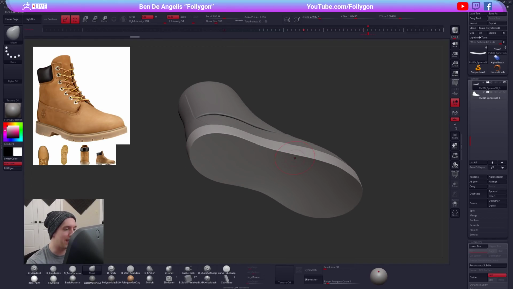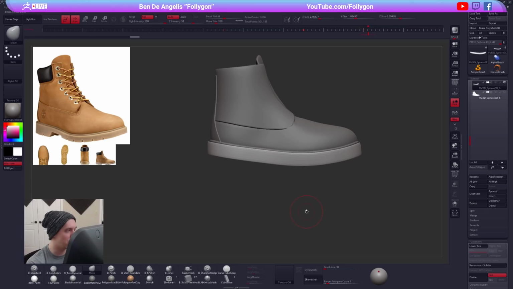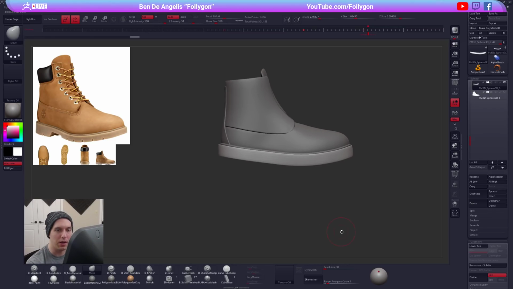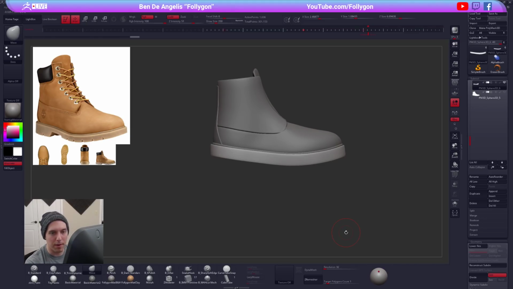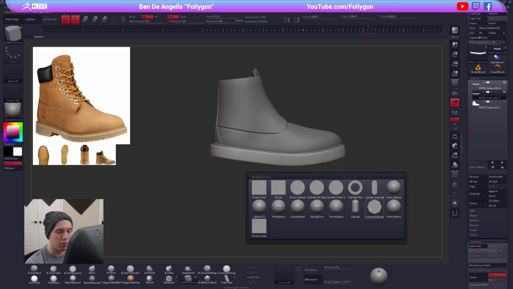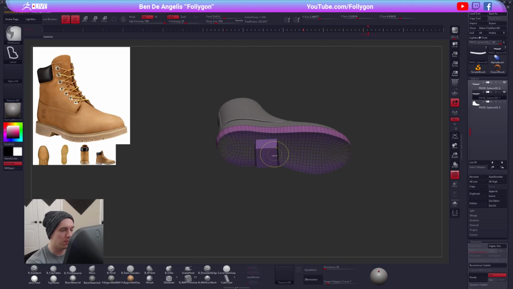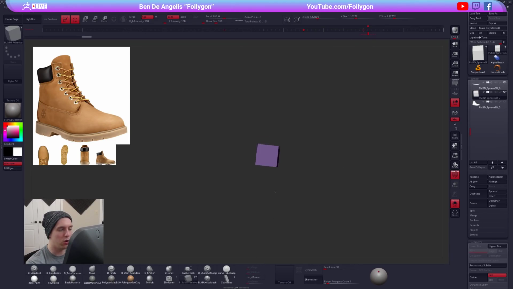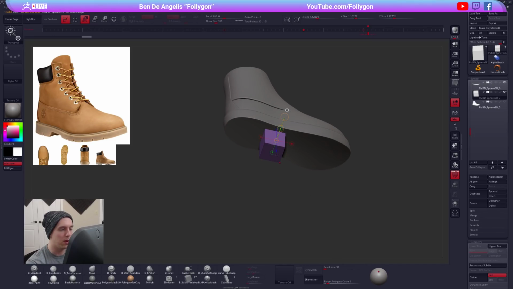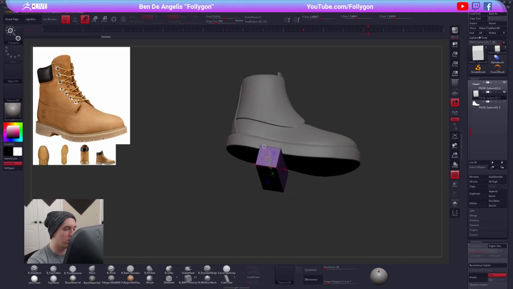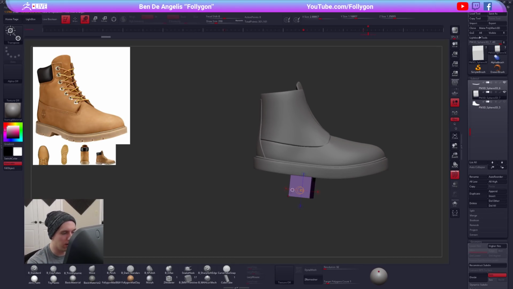Alright, so we're going to be using live booleans, like I said, for this basic shape down here. There's a lot going on, but if you haven't used live booleans before, you're about to learn. We're going to duplicate that object so that I can insert a primitive cube down here. Turn off our smoothing. So I just have this little cube here, and essentially what I'm going to do with this cube is shape it up into that basic shape that we want to cut out of there, and then figure out the placement.